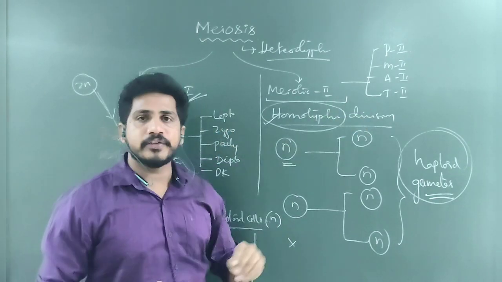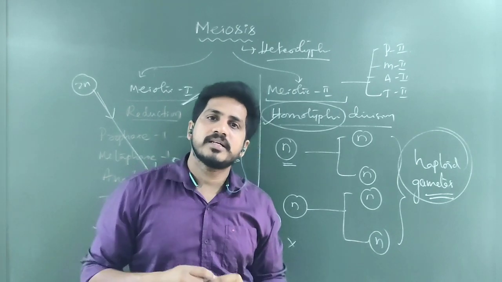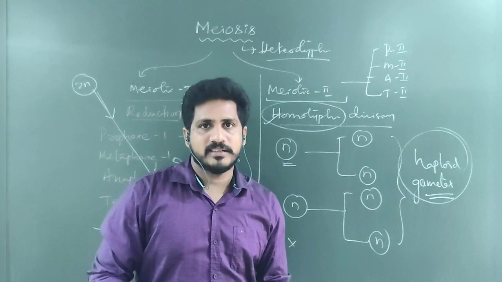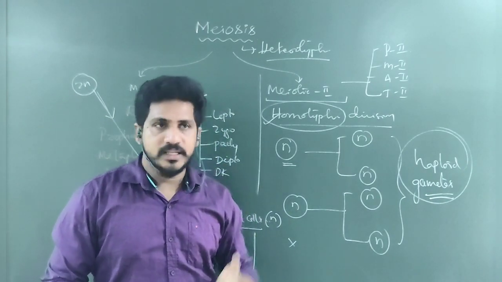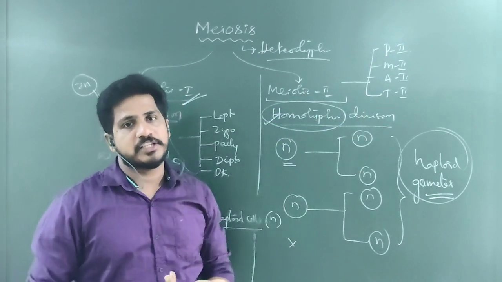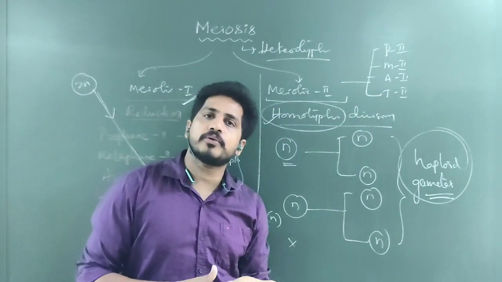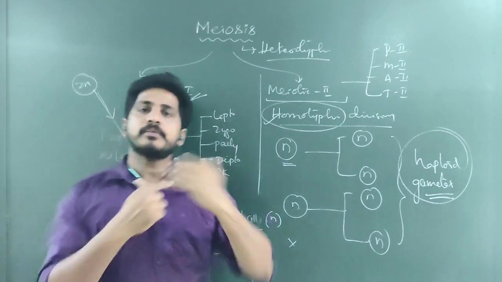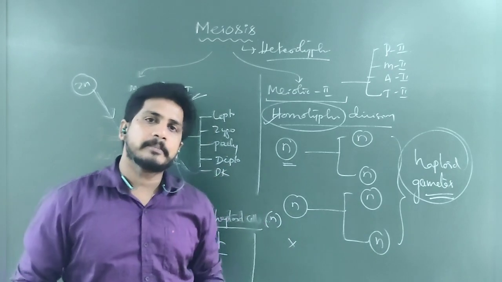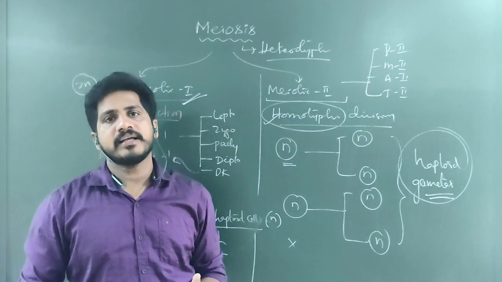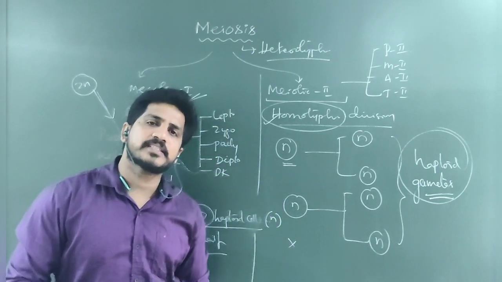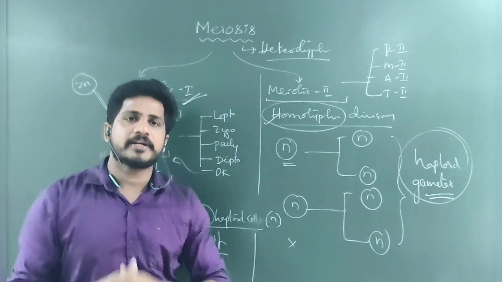Then in telophase, the nuclear membrane is formed again, centrioles disappear, and chromosomes become chromatin. Understand? Here is decondensation, there recondensation. So chromatin becomes chromosomes over there, and chromosomes become chromatin here. Then two complete cells are formed. Nuclear division that has taken place is called karyokinesis. Finally, cell wall depression takes place. In the plant cell it is different, in the animal cell it is different. You have seen it, just like the mitotic division.